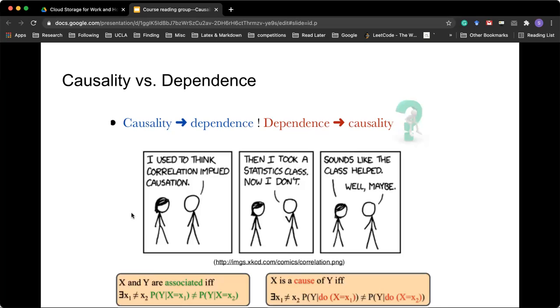But here, the do calculus is that we have some observation, but we don't care. We intervene on x again and see what will happen on y, and that's the do calculus. If we do x equals to x1 and we do x equals to x2, we have two different interventions. Under these two interventions, the y will be different. That means that if we manually change x, then y will have some change or difference. That tells us that x can cause y, because we change x, and then something different of y will happen. That's the formal definition of x causes y.